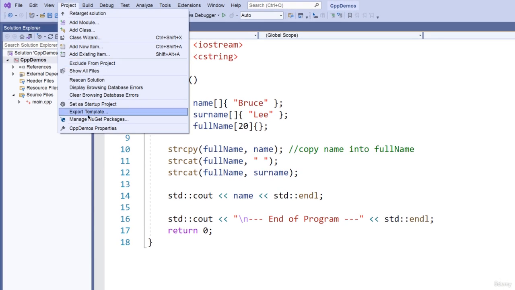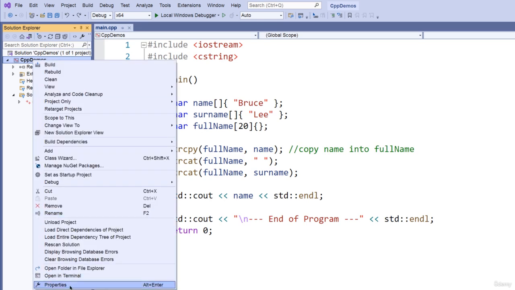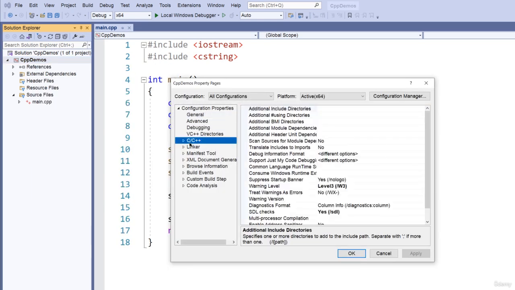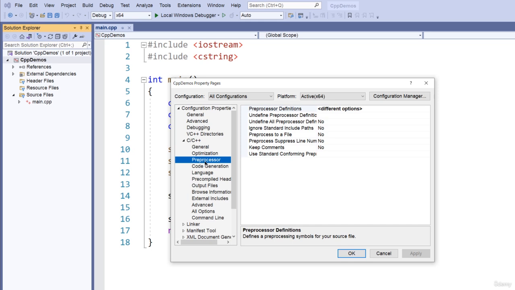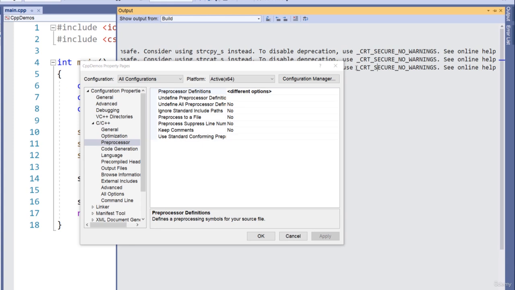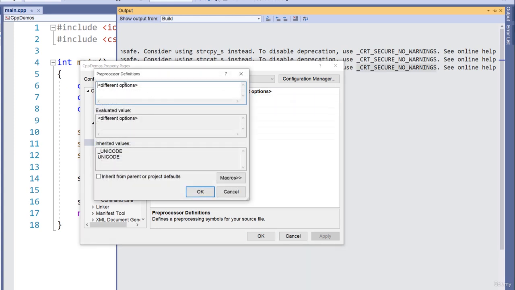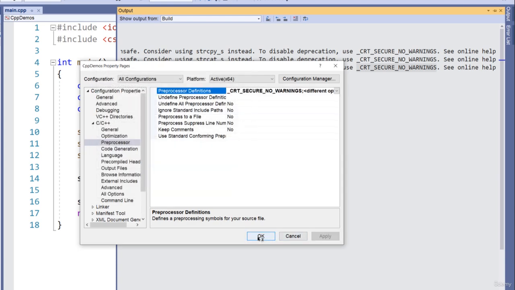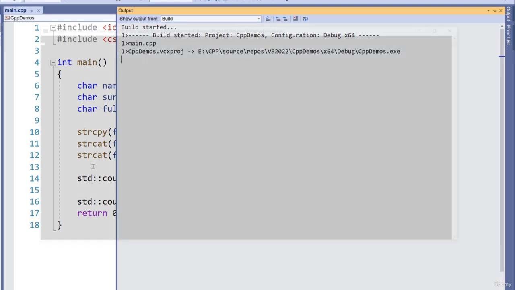Firstly, I'll go to the project settings. Of course, you can right click on the project and go to properties as well. Then under C++, under preprocessor, we want to add a different preprocessor definition here. Click on edit. There's a particular macro right here. Copy that. Then we go and edit this right here, and I can just add it. Click OK, click apply, click OK. And if I build and run now, this will work fine.